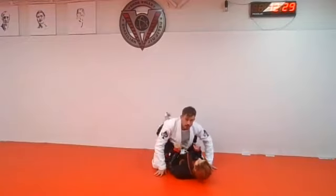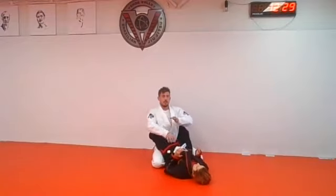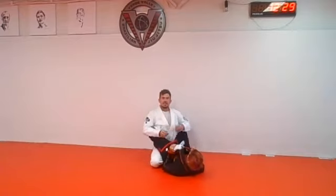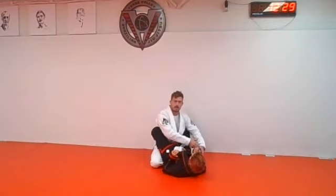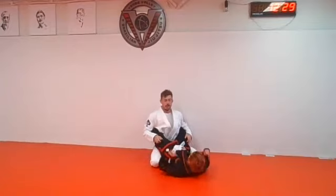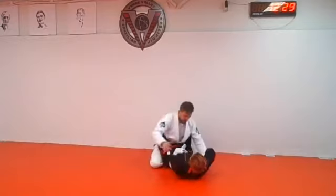Wrap your legs around that waist. Pause here. And don't let me get away from her now, okay? It's hard for me to go back. It's not about passing the guard and getting some points. Her job right now is to wrap the legs around me because the legs are 7 to 10 times stronger than the arms. Now she can move me around with her legs. Hold me. That's a thing.